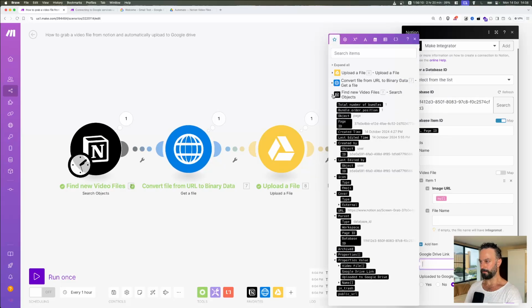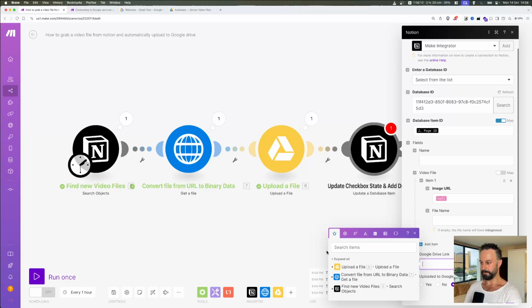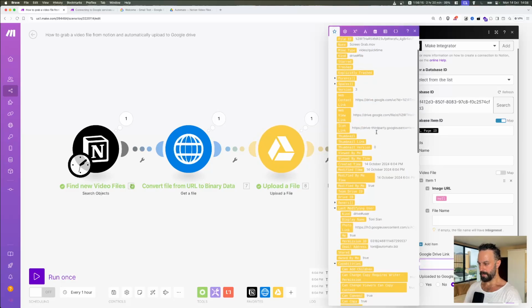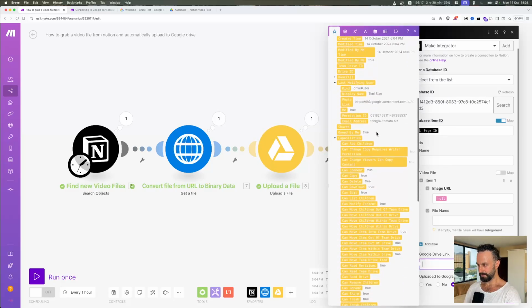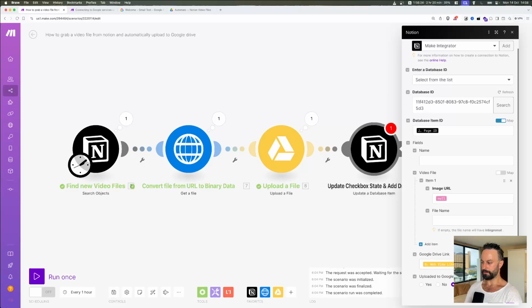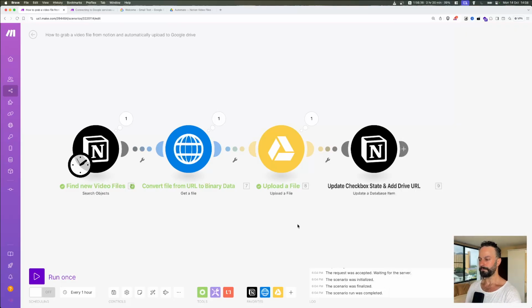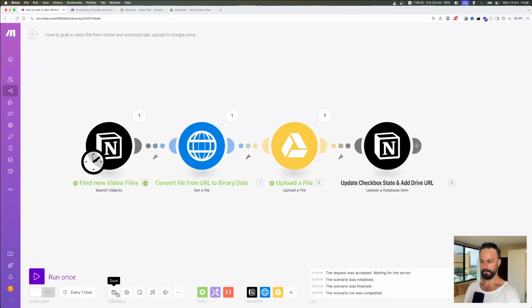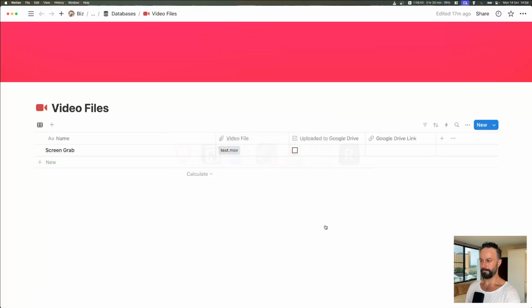So we get the link from module 8 in this instance, the yellow one, and we come down and it is somewhere. It's here, web view link. That is the link that gives you access right to the item. And then we don't need to care about that. Oh yeah, sorry, we do. Brain fart. Upload it to Google Drive. We want to change this to yes. So hit OK. And then, ladies and gentlemen, let's test this out.